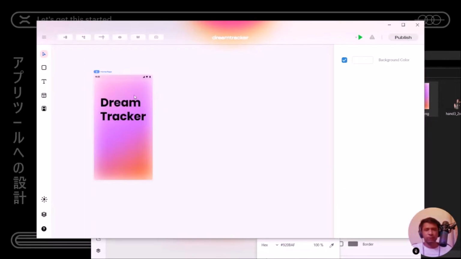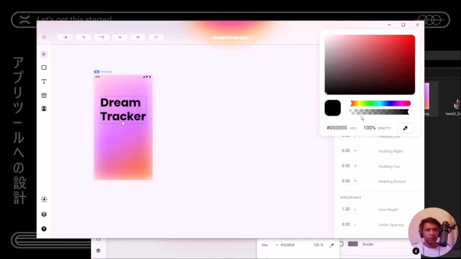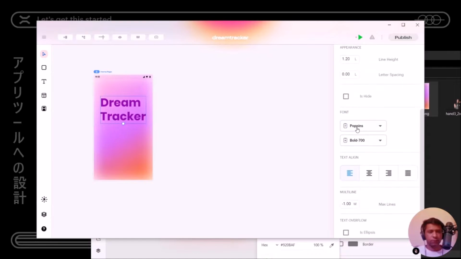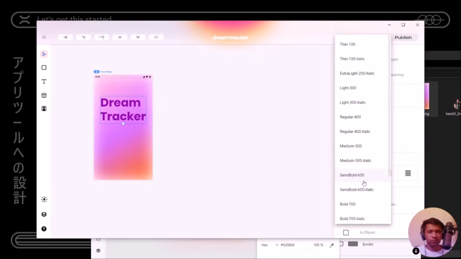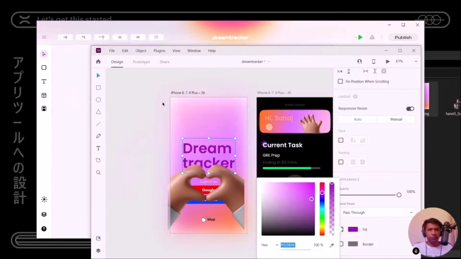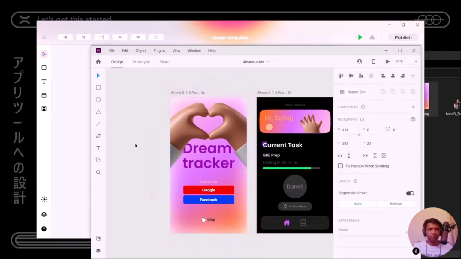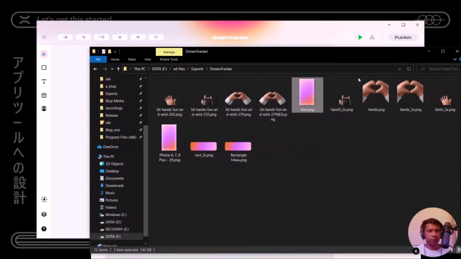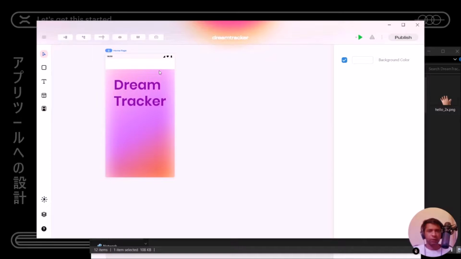Just copy it and paste this color over here. I think it is quite bold, so let's make it semi bold. Then we need this image. We already have exported this image, so let's put that image over here.